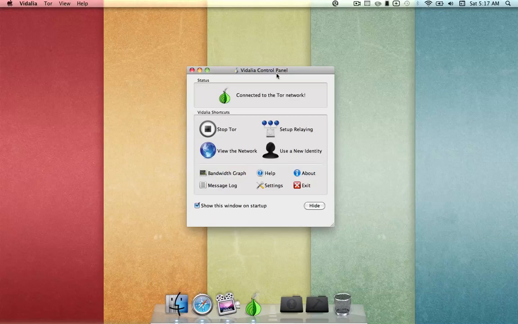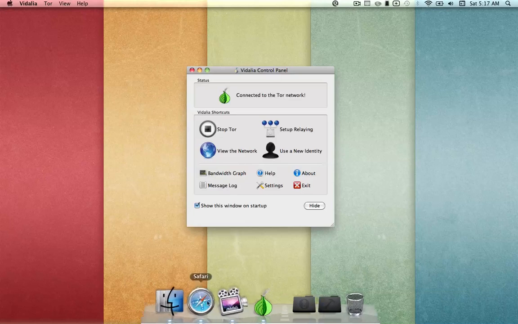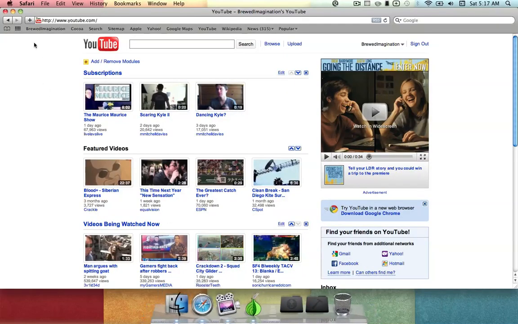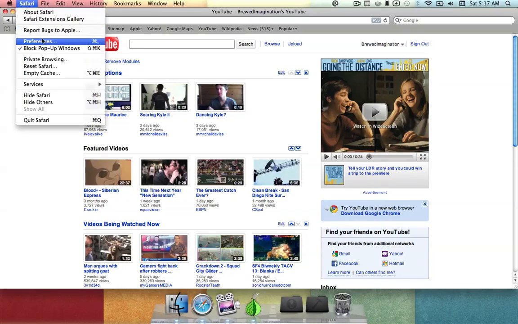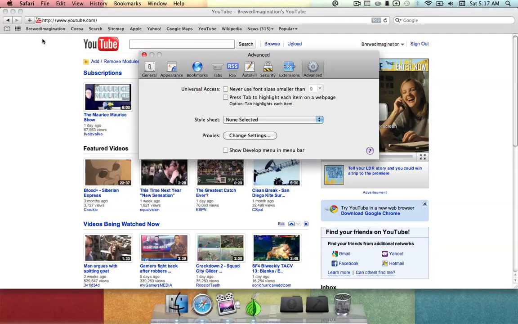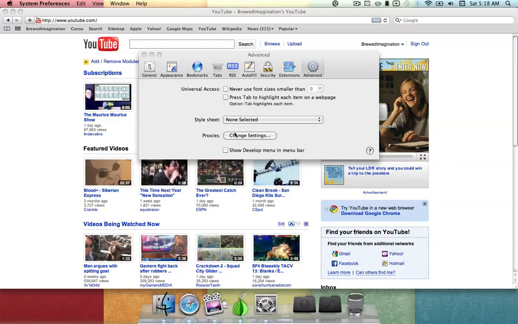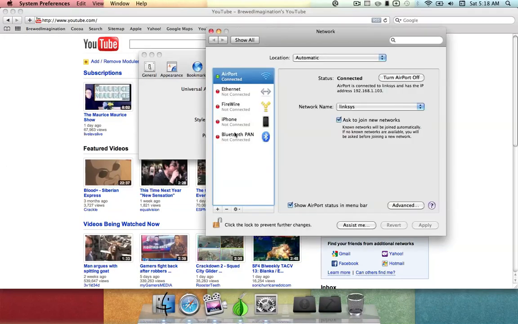And now I'll show you how to set up an application to connect to the proxy. What you want to do is open up any application that supports HTTP proxies. So I'll open up Safari, and I'll hit Safari, Preferences, and this should be under the Properties. For PC, it would be under the Settings tab, File Settings, I think. And as you can see, I already have it on the Advanced tab. This is just how I find my settings. Each application will be different. This is just how Safari connects to it.